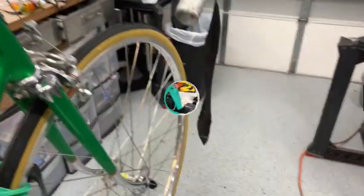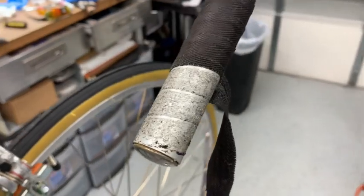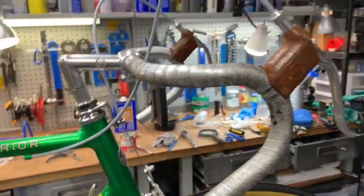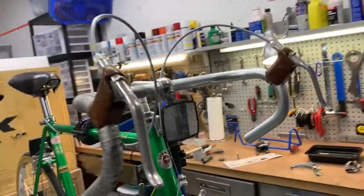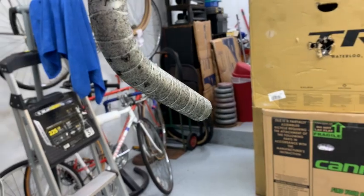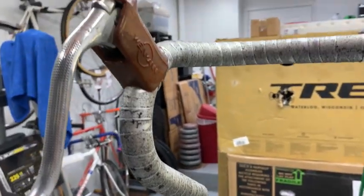Really, the heat gun just made that like putty. And you can see it's rolling off in complete pieces. Well, it definitely took a lot less time and it was a lot less hassle, and not such a mess. Now we'll go back to the paint thinner on a rag and wipe that down. That shouldn't take that long.